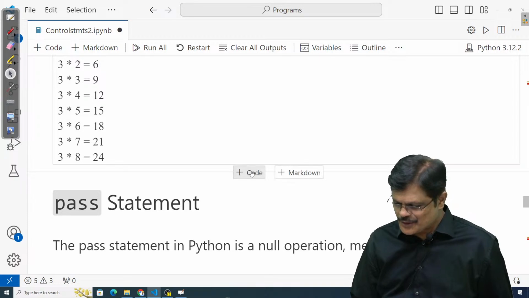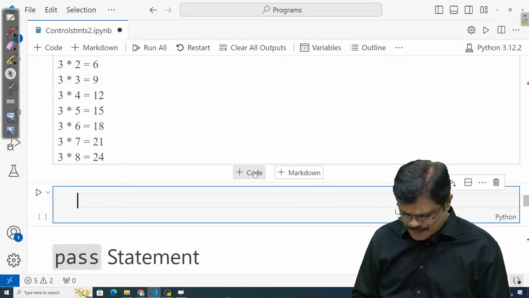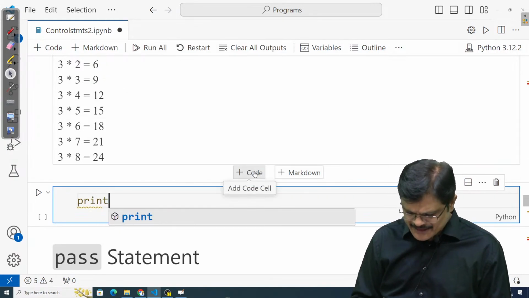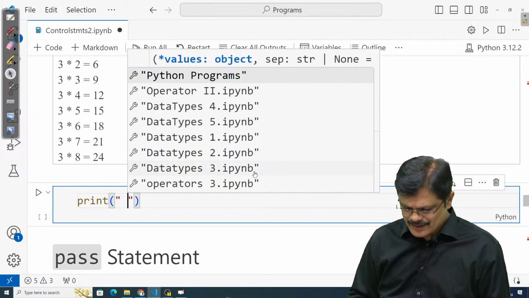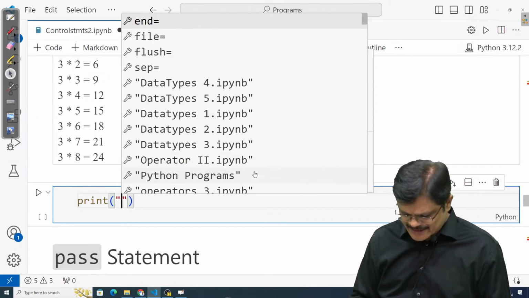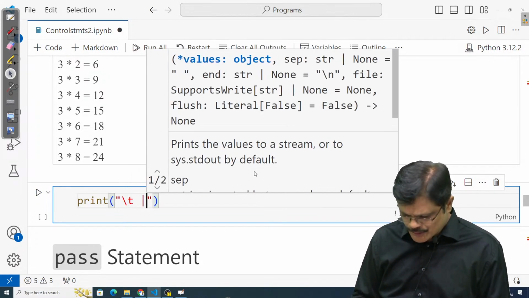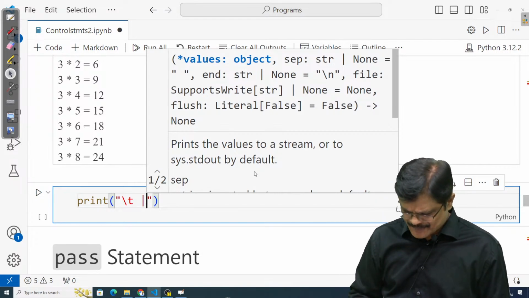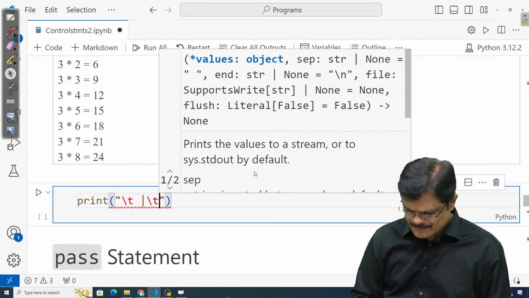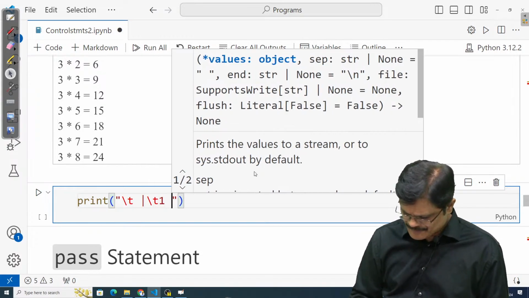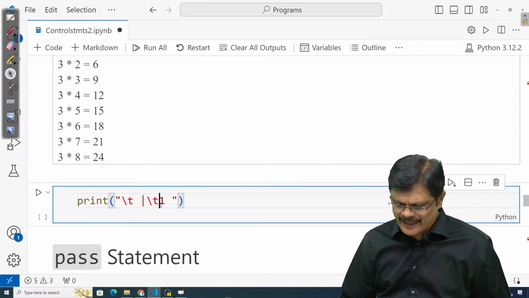Okay. So what I want you to do is, you can first print, so you can have a tab character first, then you can have that line, then tab character, then you can have 1 tab character, 2 tab character, like that.